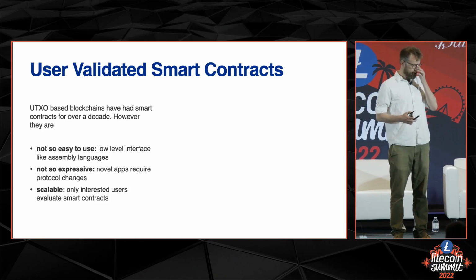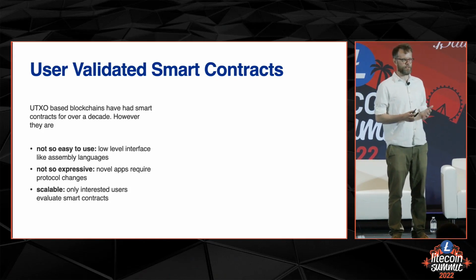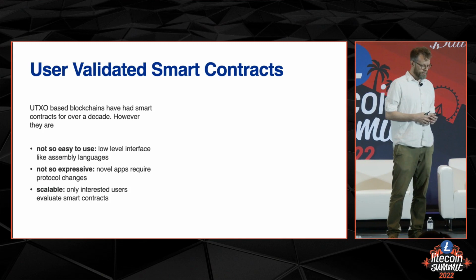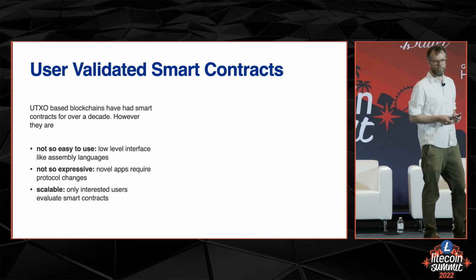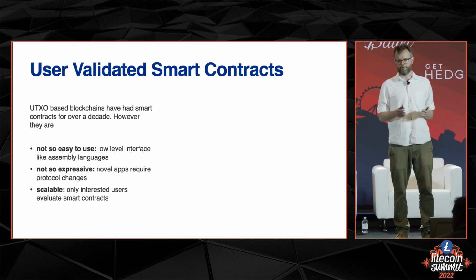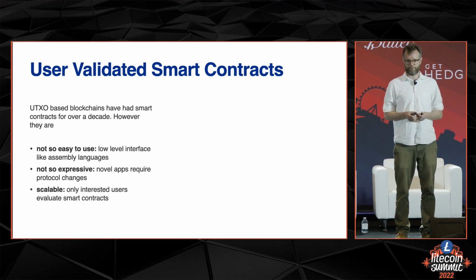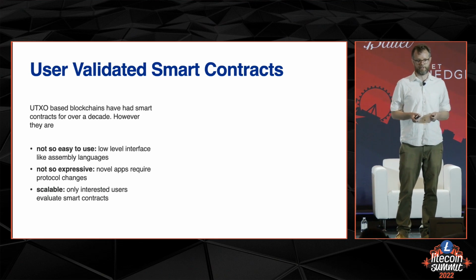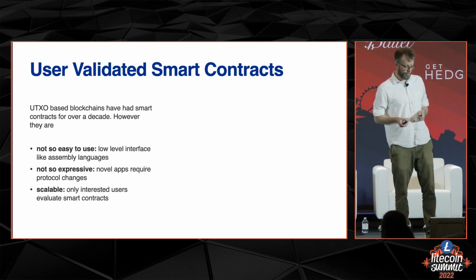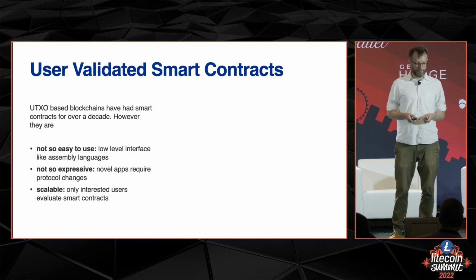bit underrated. So I think they have two fixable disadvantages and one very, very strong advantage. The fixable disadvantage is that they're pretty low-level devices. So I think of colored coins, as they're called, as the assembly languages of smart contracts. And so many programmers don't want to or can't use assembly languages, and so that hinders their adoption a little bit. The other problem is that they're not so expressive, right?